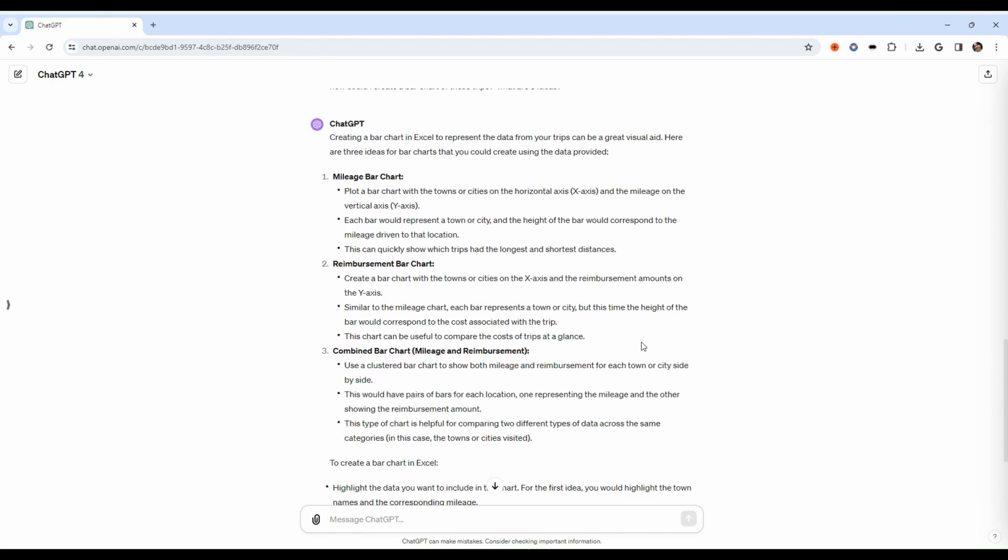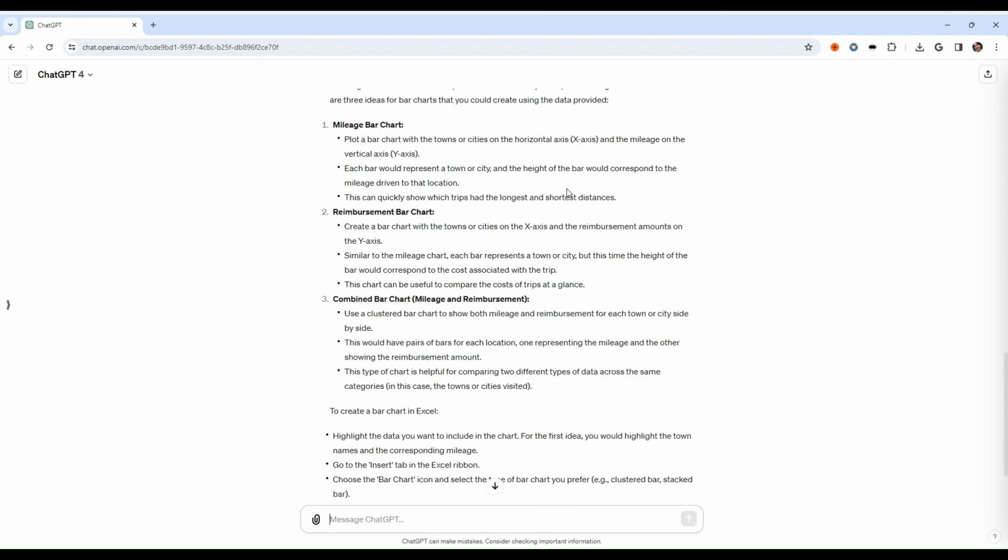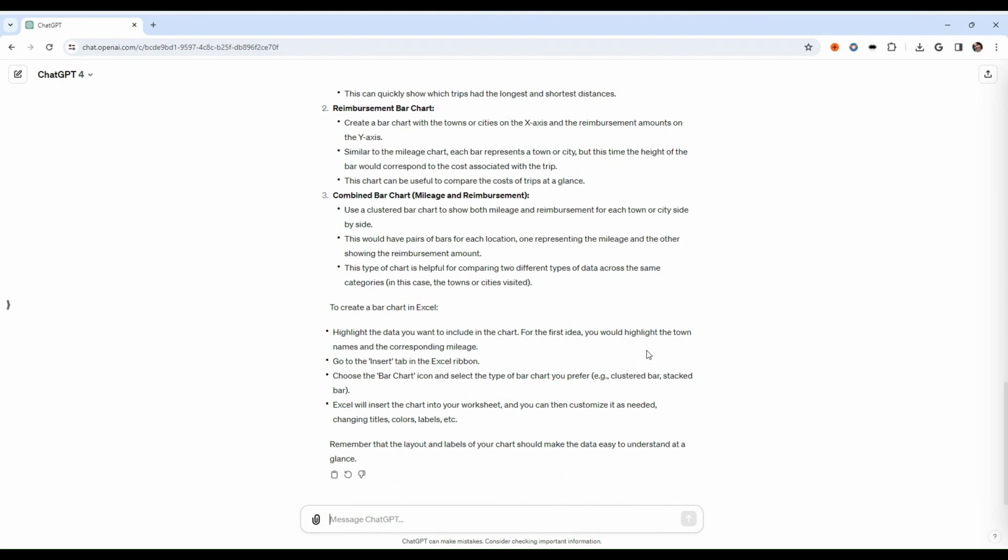Okay, I could create a mileage bar chart, a reimbursement bar chart, or I could do a combined bar chart of mileage and reimbursement. ChatGPT explains the differences of these, and then here it shows me how to create a bar chart in Excel. Okay, let's hop back into Excel and follow these instructions.